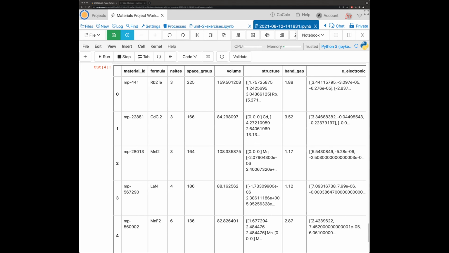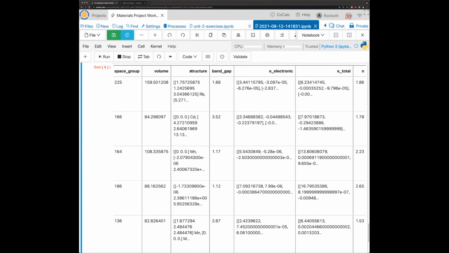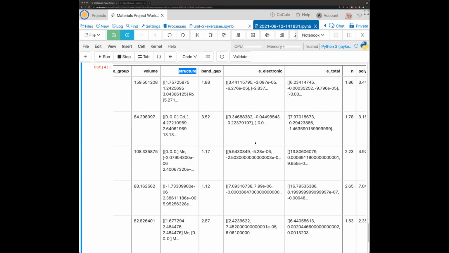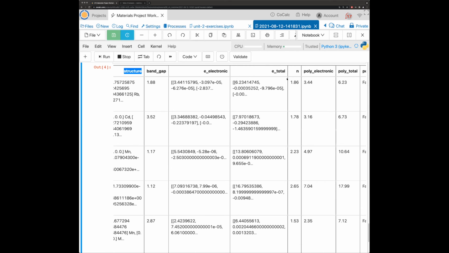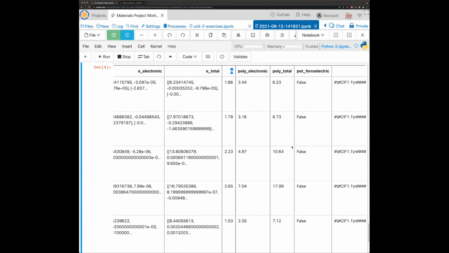So we have some columns here for the material ID, its formula, just as a string, the number of sites, the space group, and so on. We also have the structure objects, which I imagine most of you are familiar with, now working with pymatgen for a bit. And we have some potential target properties, like the band gap, the dielectric constant, and more.